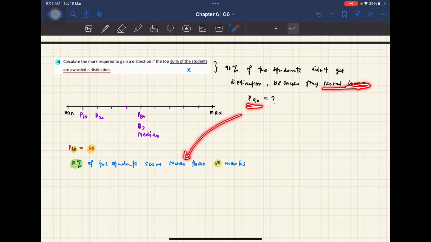Kita dapat markah yang lebih rendah. Okay, so yang bahagian yang lower tu yang kita nak cari sebenarnya. Okay, so jangan confuse, soalan bukan nak minta awak cari P10. Dia bukan nak minta awak cari P10, dia nak awak cari P90. Sebab hanya 10% sahaja yang berjaya melepasi markah tu. Okay, so I hope you understand that part.